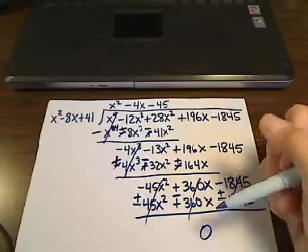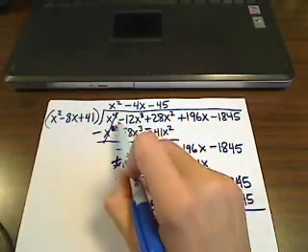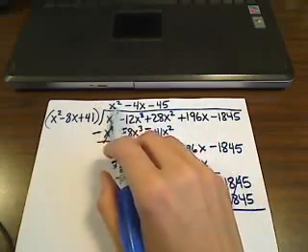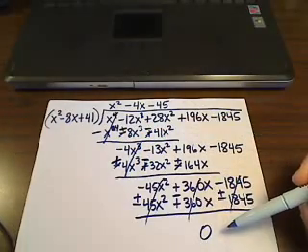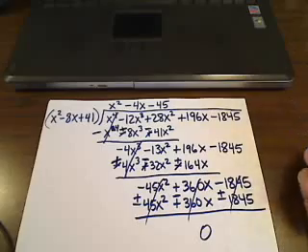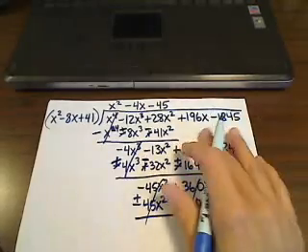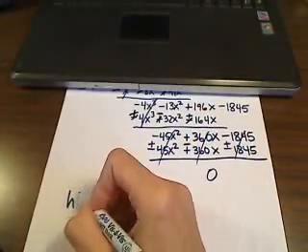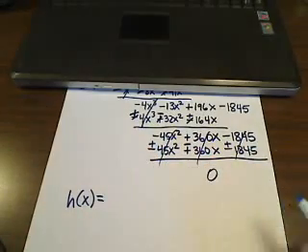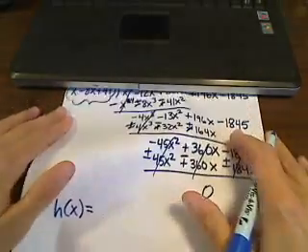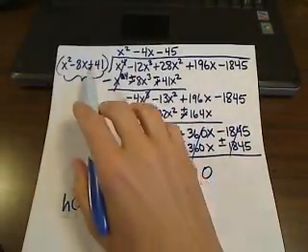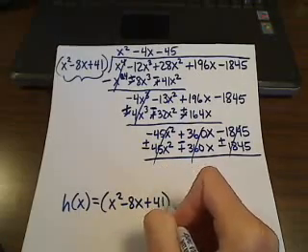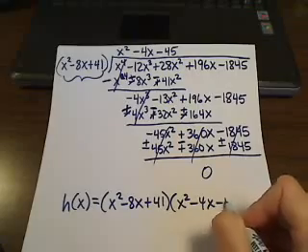And you should expect that, because if this is one of your factors of your original function, then it has to divide evenly into this. So you should be able to get another quadratic out of this that has a remainder of 0. Otherwise, you've made a mistake somewhere along the way. So now, let me just write this out. What we actually have now is our original function, h of x, factored into these two different factors right here. So it factors into x squared minus 8x plus 41 and x squared minus 4x minus 45.